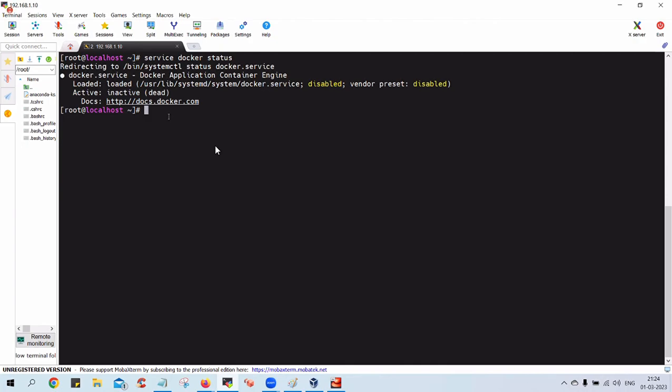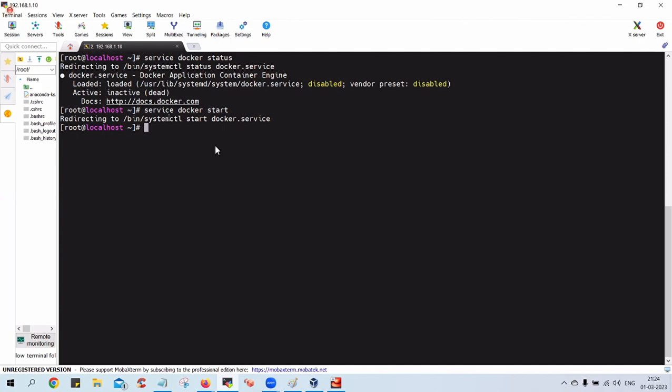I hope you are doing your Linux classes. I'm not sure you have done this concept or not. So: service docker start. This is the command which will start the services. Now, what is the use of service, guys? Do you know what is the use of service actually, first of all?